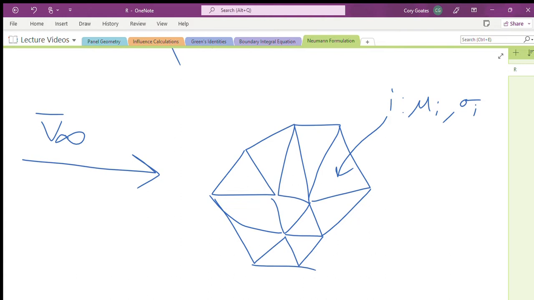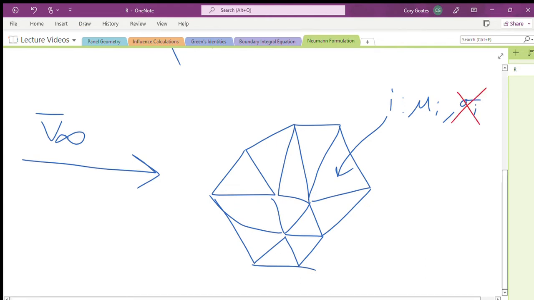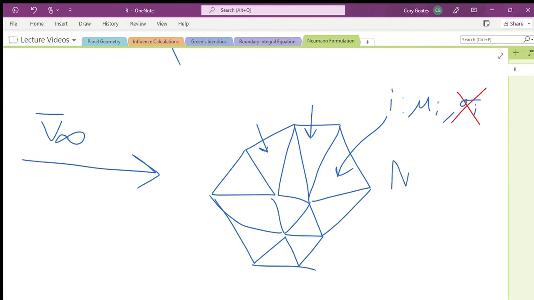Anyway, in this case, we're just going to say that over each one of these panels, I want a constant doublet strength. So this panel is going to have its own doublet strength, and this panel is going to have its own doublet strength. And so I've got n panels where I have n unknown doublet strengths. Now, I can superimpose these elementary flows, again a uniform free stream, and then these surface distributions of doublet strength, and I can model a potential flow. Now the question is, well, what is a useful potential flow that we want to model?